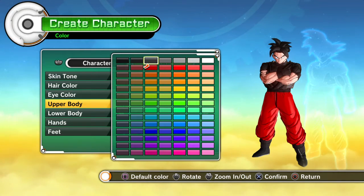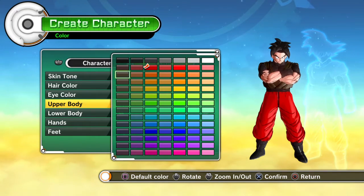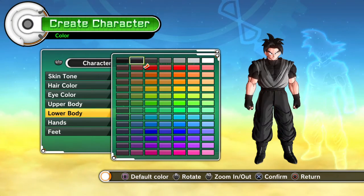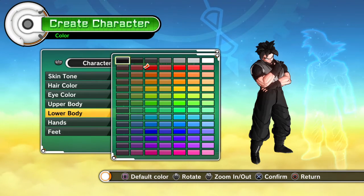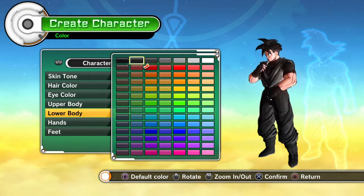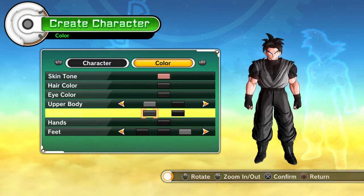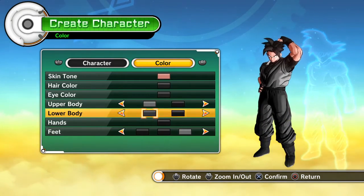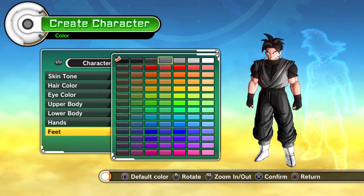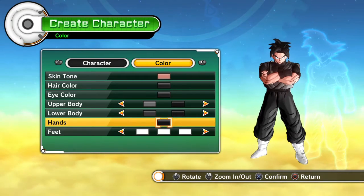And of course, for upper body, it's going to be grayish. Hold on, let's see. What are these? No, these are darker colors. So, yeah, about that. And this is more of a... this is black. I think it is. Hold on. Well, I can't remember if it's actually... I think it's still light gray. Let's go for a darker gray. I think that's how it was, but I'm not 100% sure. I'll change it later. For feet, I know it's all white. It's just completely white. And there are better shoes for him. I believe the Deborah shoes are better, but I'm not 100% sure about that.